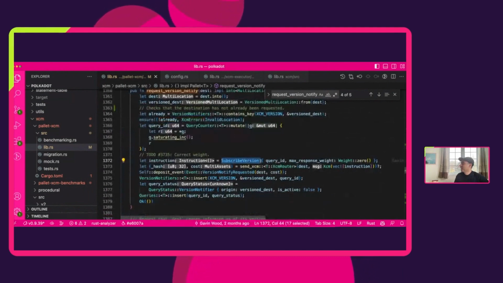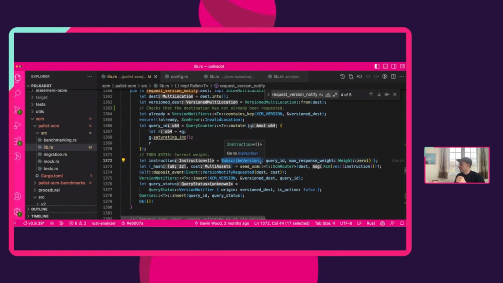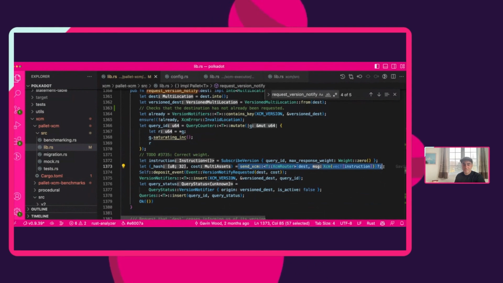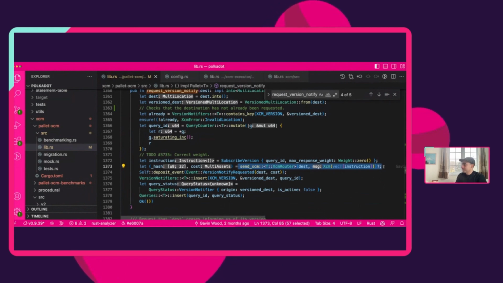And this is where we, as the sender, are creating the subscribe version instruction. And if you look here, we're actually sending the XCM subscribe version instruction right there. So we're sending it to the chain that we want to know their version. We're saying, hey, I'm sending you a subscribe version instruction. And so that gets sent as an XCM message to the chain.